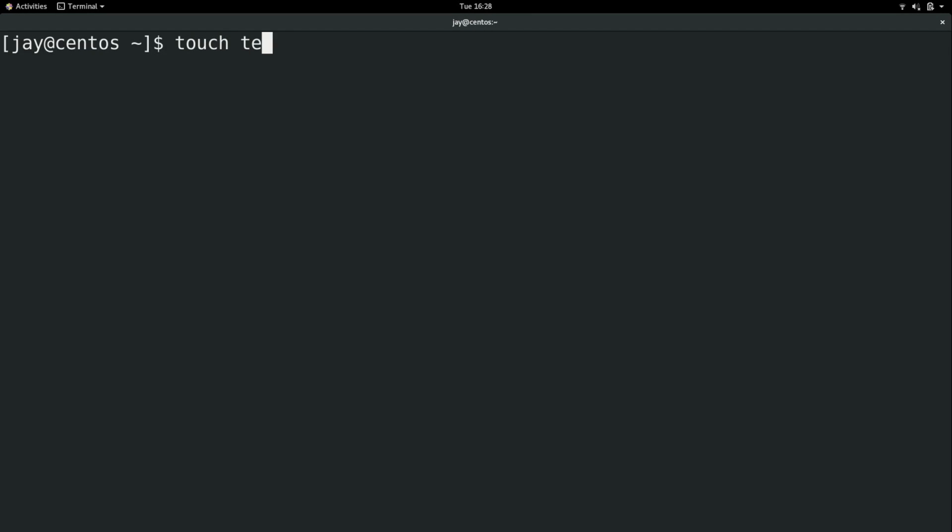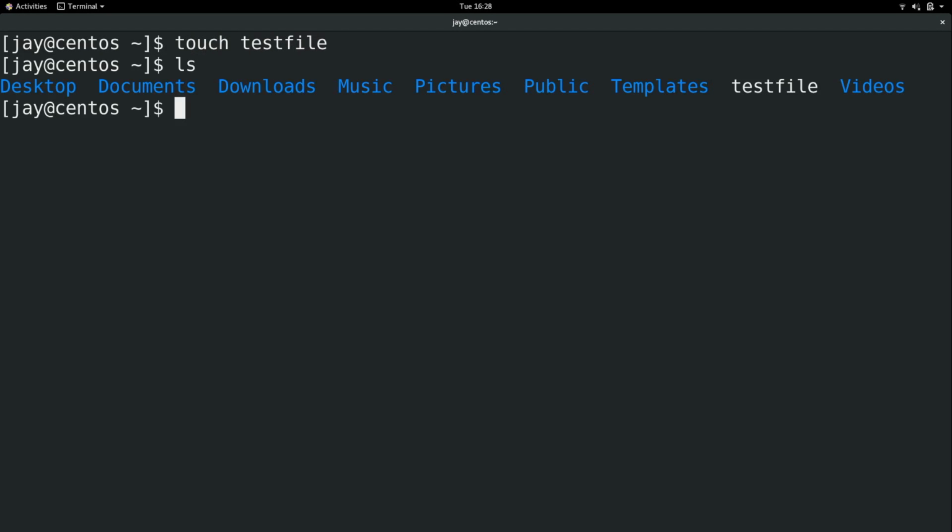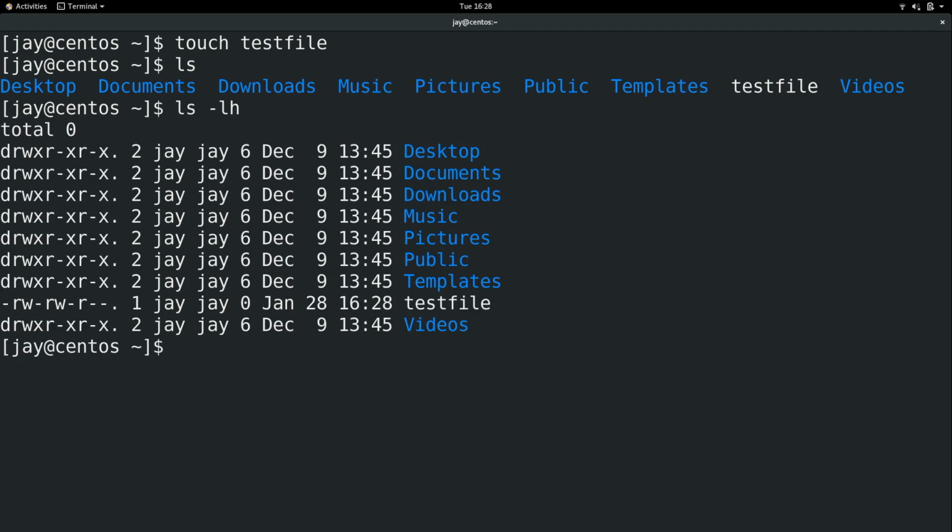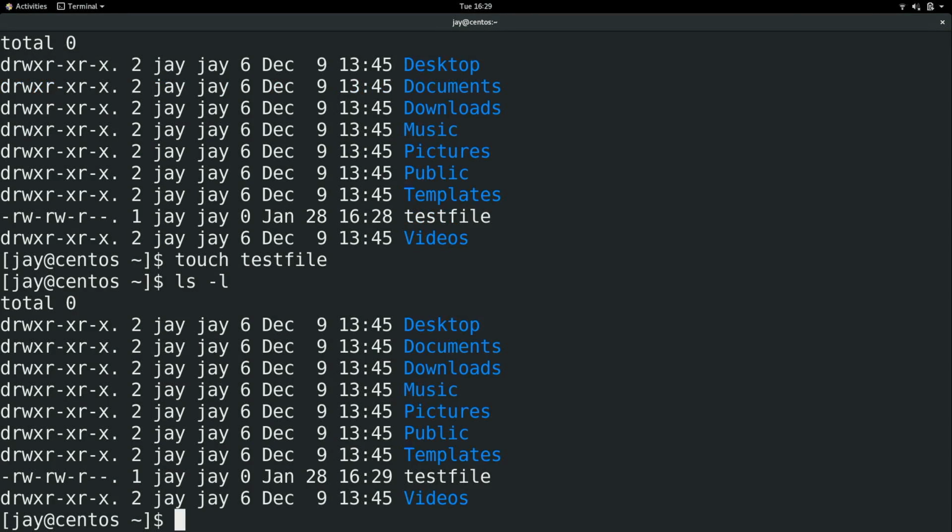Also, the touch command, I'll just go ahead and do this again. Like I mentioned, it will create the file if it doesn't already exist. And I used -lh out of habit. It's just muscle memory. I haven't even gone over -h yet. I'll cover that later. But we can see that the test file is here. I recreated it. So what happens then if we run the touch command against a file that already exists? So I'll do that now. ls -l again. And we can see that it actually updated the modification time, which is the only difference.